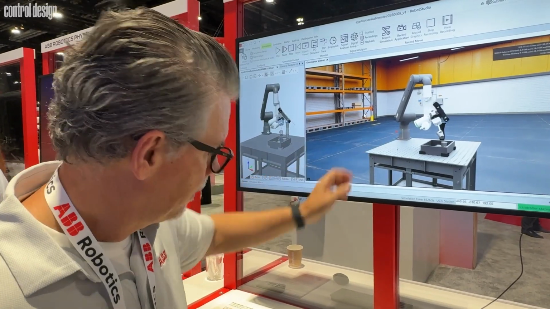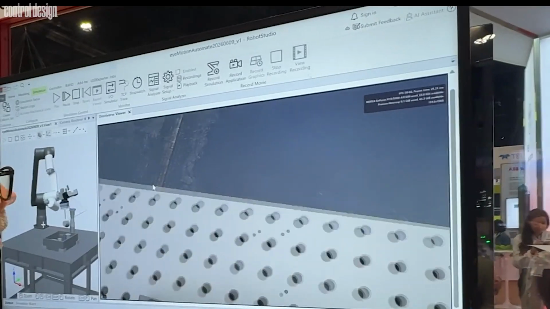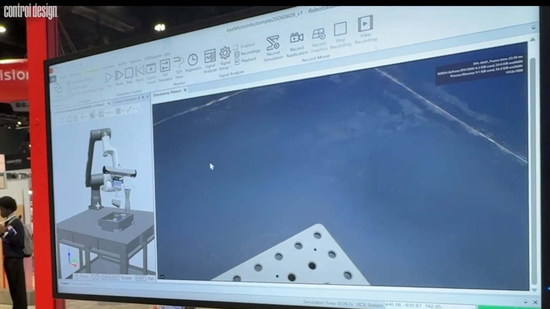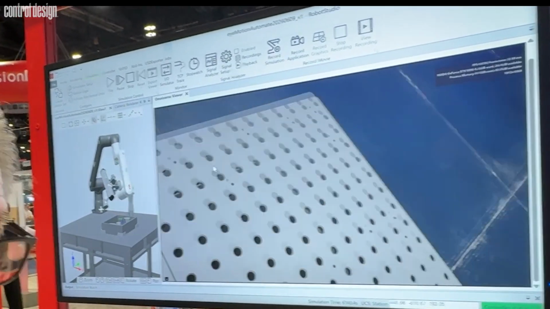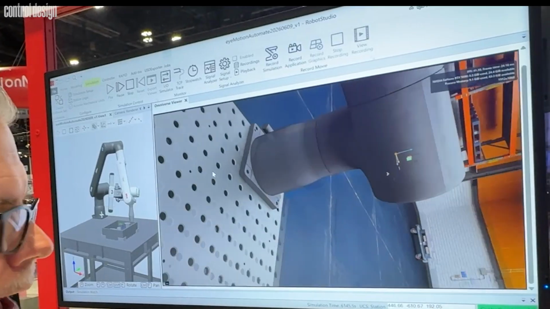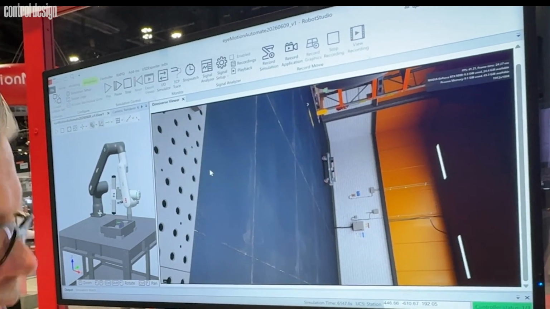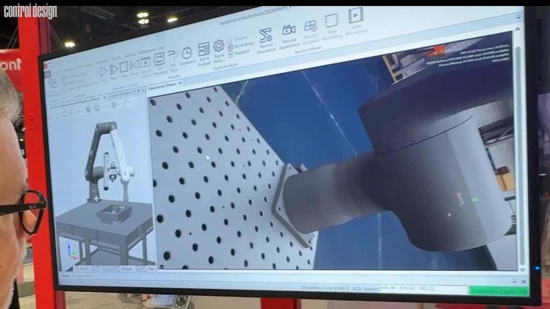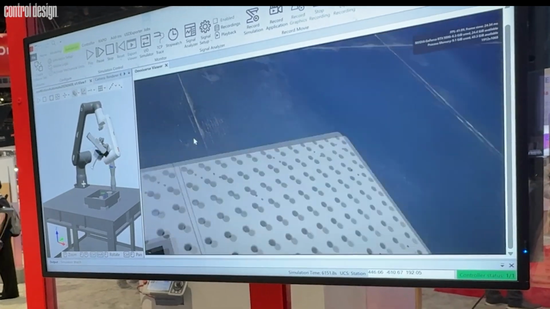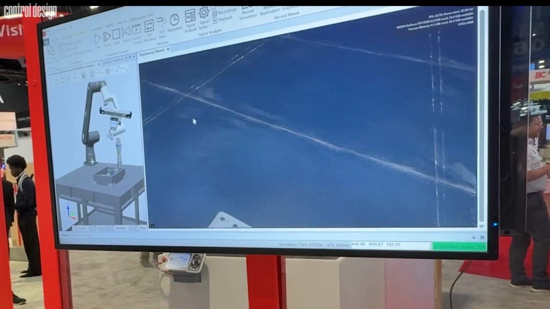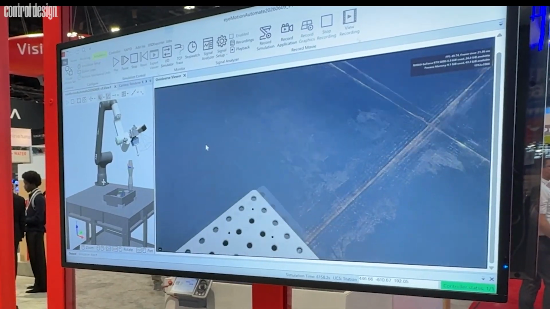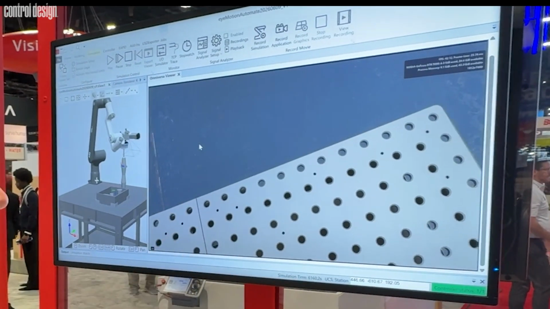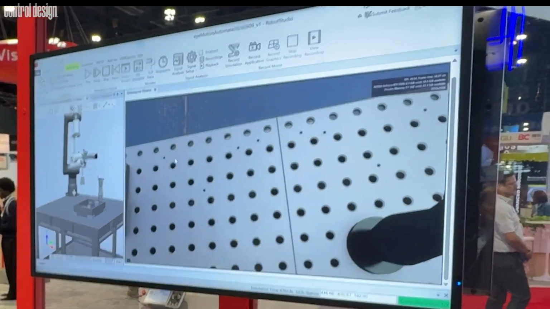And so then, once you have that, you could switch to the camera view, and this is where you would then be able to train ABB EyeMotion. So we have our own vision software called EyeMotion. It's sensor agnostic, so we can use any sensor, whether it's Photoneo or Cognex or a Basler Ace, it doesn't make any difference.